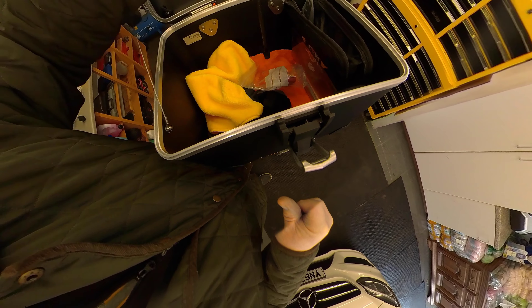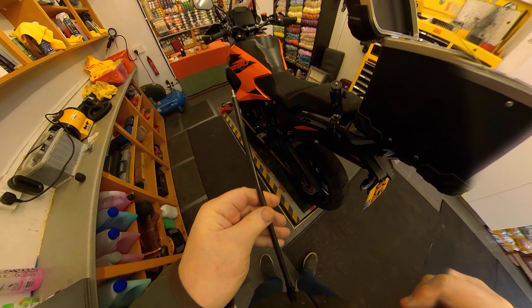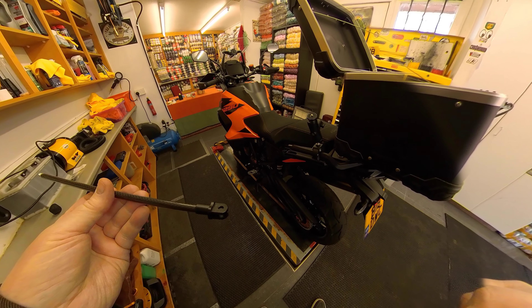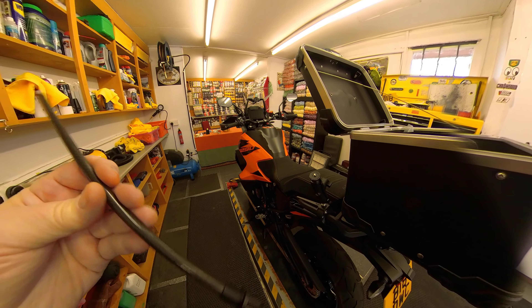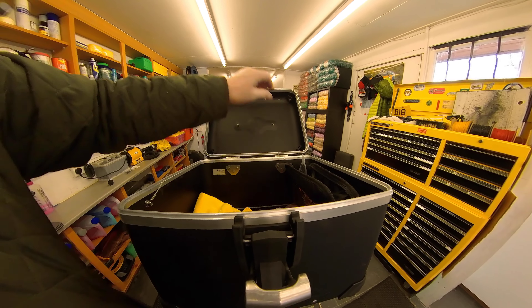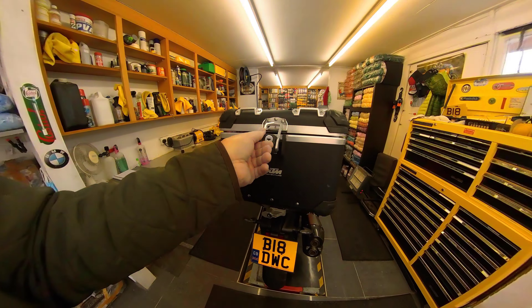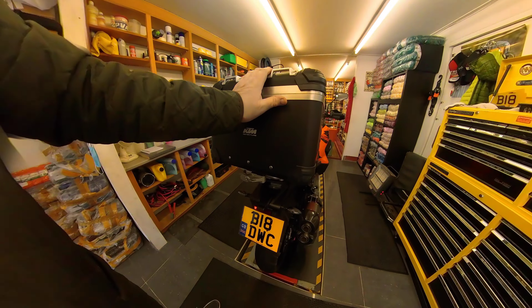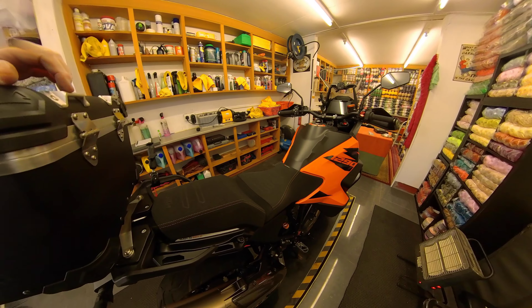In here we have this little baby — that's what they call the unicorn mount. My daughter bought it me for Christmas. It fits onto a clamp on your helmet, you angle it, and you get some really good shots with that. It's going to be quite a bit more fun, but you can't ride long with it — it tends to strain your neck, unless you've got muscles like Schwarzenegger, which I haven't anymore at my age.